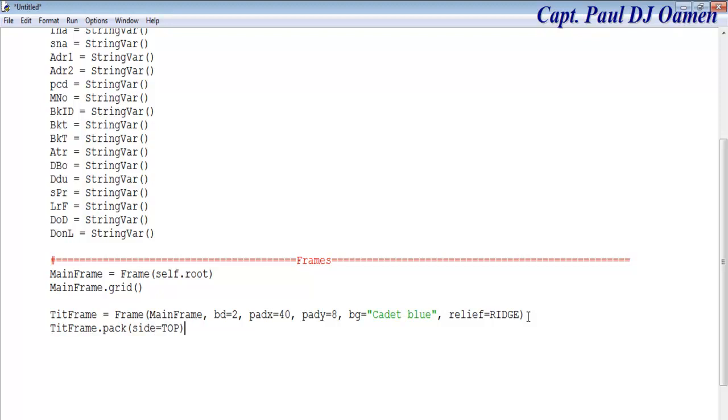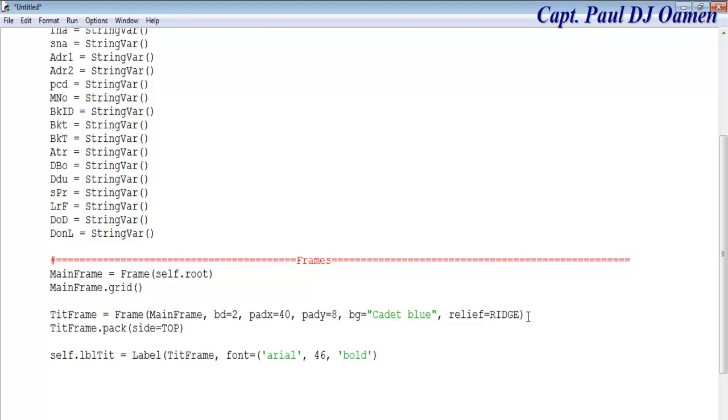Alright, now the next thing is inside the title frame I'm going to create my widget for, let's say, self dot lbl title equals widget Label, and label is going to be inside title frame, comma, let's say the font is going to be approximately, okay, let's go for Arial, and the size will be approximately maybe 46, comma, make that 46, and it should be bold.